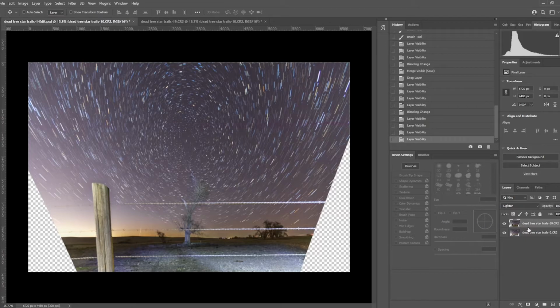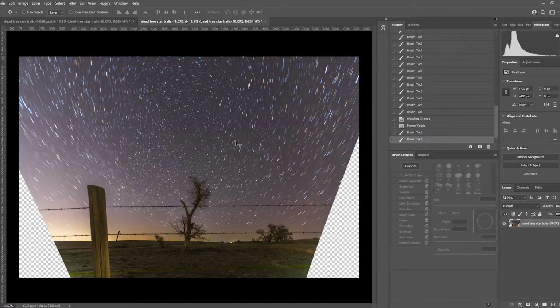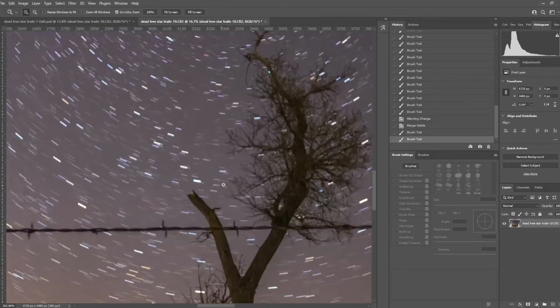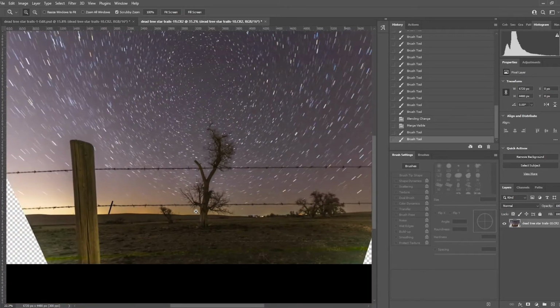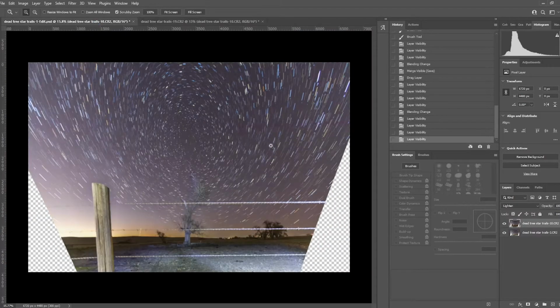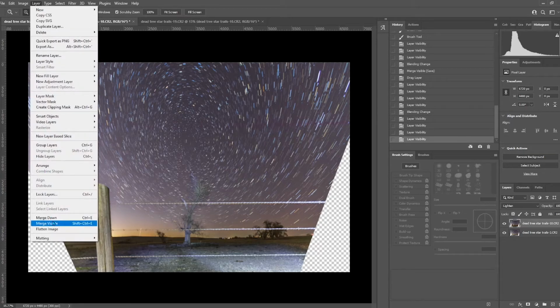And then one step we forgot to do on these 10 here was to auto align, but it looks like it's okay, because the tree, you can tell it didn't really move much in that image. So we're good there. So yeah, change blend mode to lighten, and then do the same thing here.